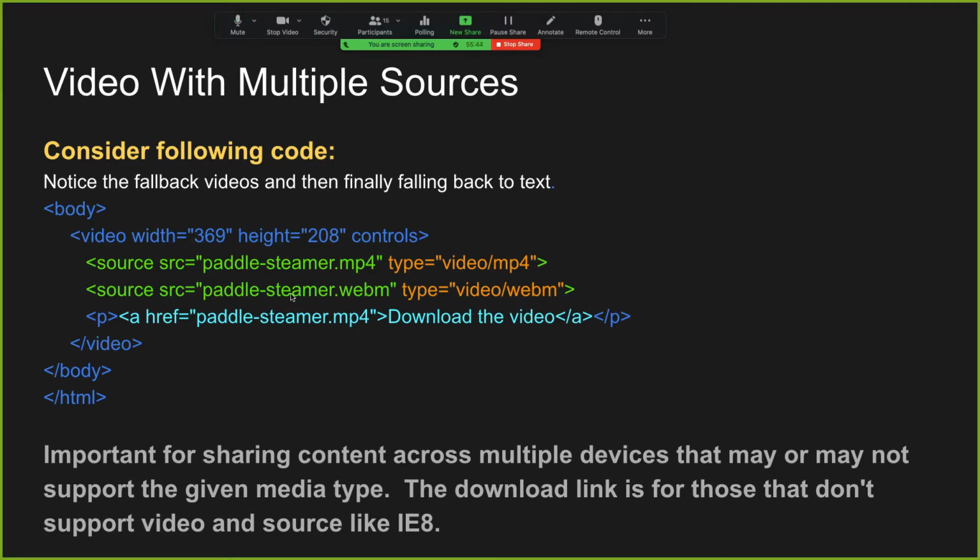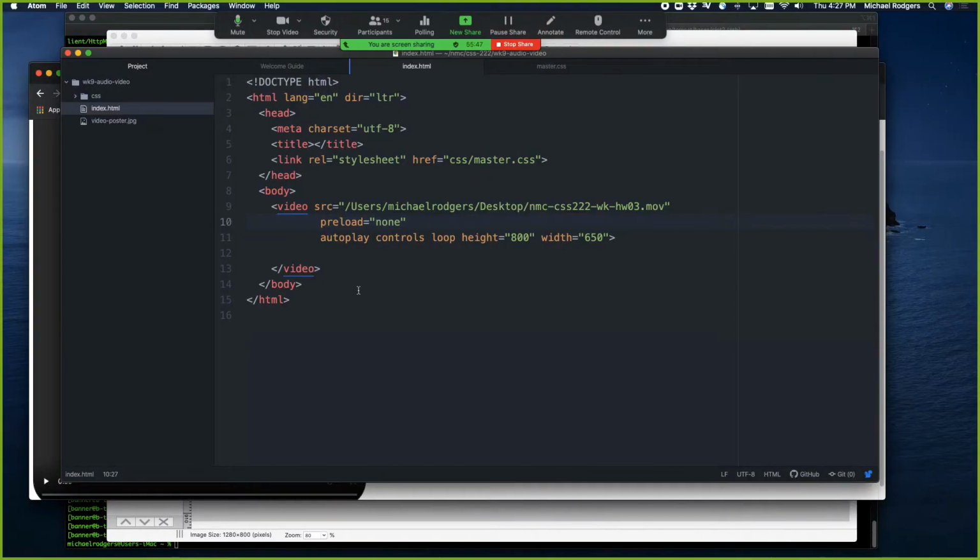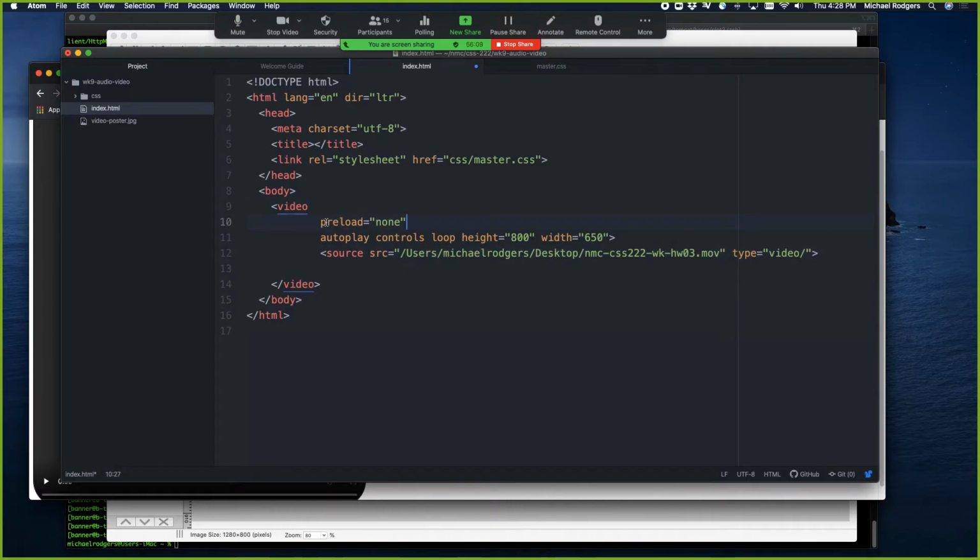So if we go back to our Atom browser, we could do the same down here, and we could just say source, and I'm going to just take this file and pull it out and put the source there.